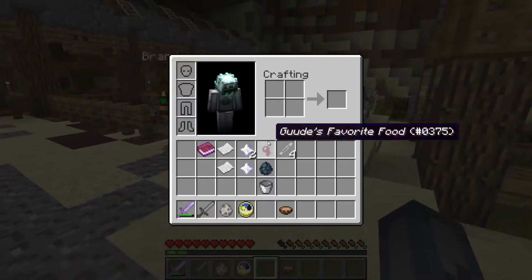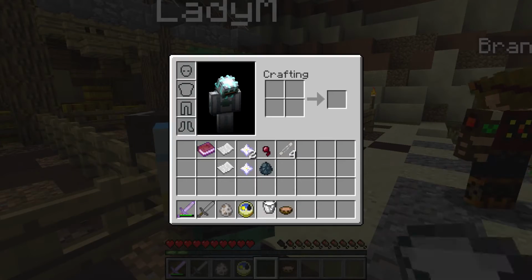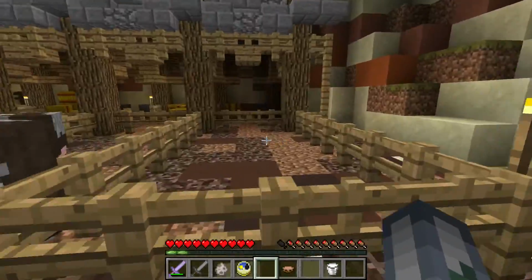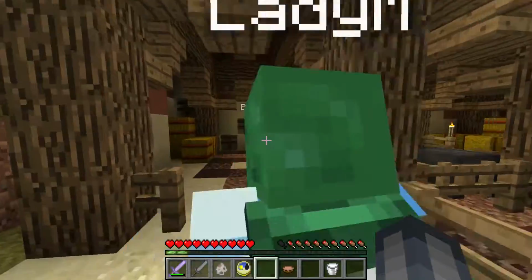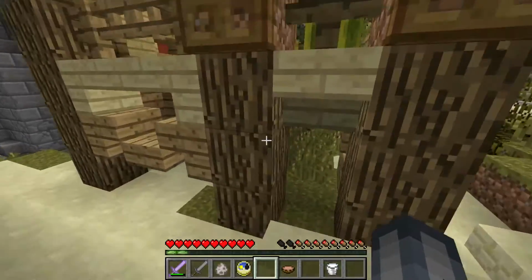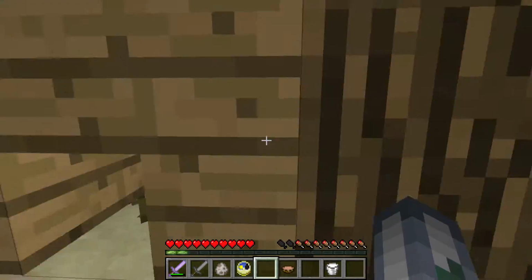Oh, wait, we can get milk here. Oh, nice. Milk. I got some milk, and you got some milk, and we all got some milk. But I want some food. Can we go inside his house? Yeah, that's probably where his bow is. What a cute farm. I'll check back here. I don't think we'll find anything. Nope, nothing back here. Cute farm.